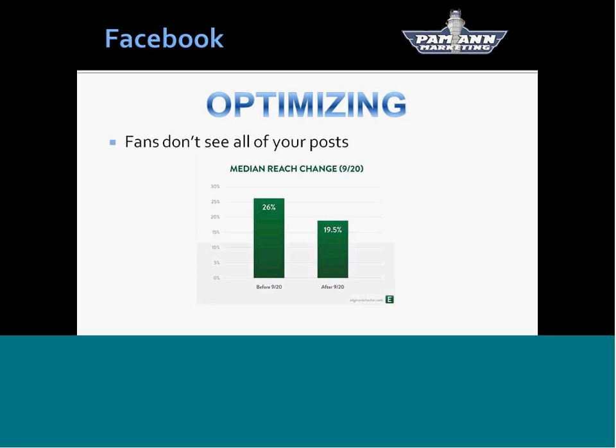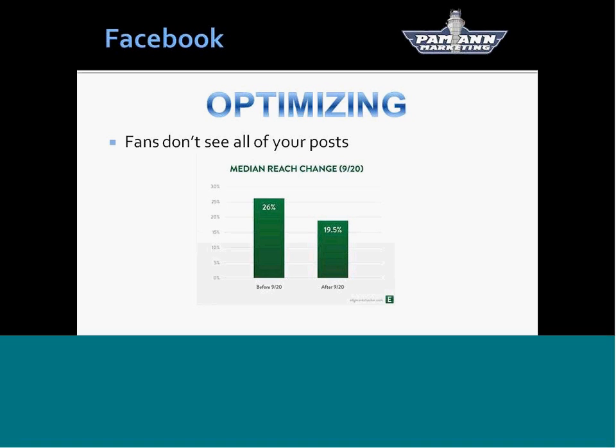So the best is you went through all this effort and you're scheduling all this amazing content and you're engaging, but Facebook has an algorithm. It's called the EdgeRank Algorithm. It's a formula that determines which posts appear in the news feed and which don't. So unfortunately, just because someone becomes a fan of your page doesn't necessarily mean that they're going to see all of your posts. And this has actually gotten a little bit worse recently.